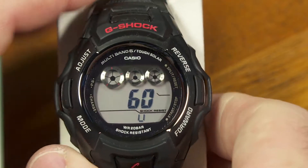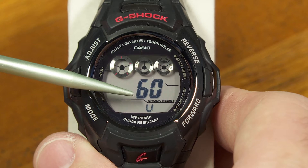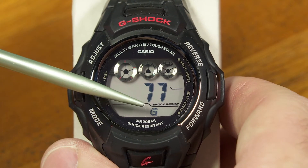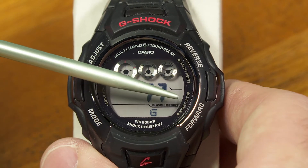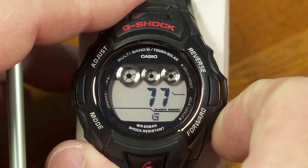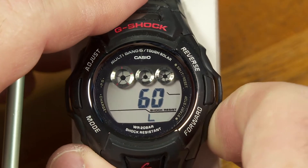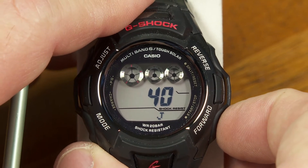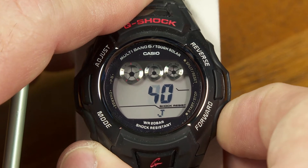Push it again, and that's a U for the United States. WWVB in the United States is also putting out a 60 kilohertz signal. This one from Germany with a G refers to a transmitter that I believe is 77.5 kilohertz. And then L — I think that's the one in the UK. These are just references to the transmitters that this watch is trying to receive in the multiband 6 function.